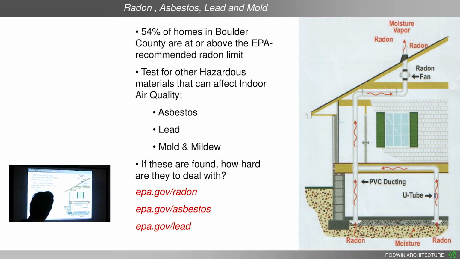Other things to look for are asbestos. Asbestos was very common in building materials. Matter of fact, it was required by law until about 1978, and then it became illegal. And the reason is because it was a miracle product. It made every product better, fireproof. It made paint spread better. It made everything stronger. It was wonderful, except that it's going to kill you.